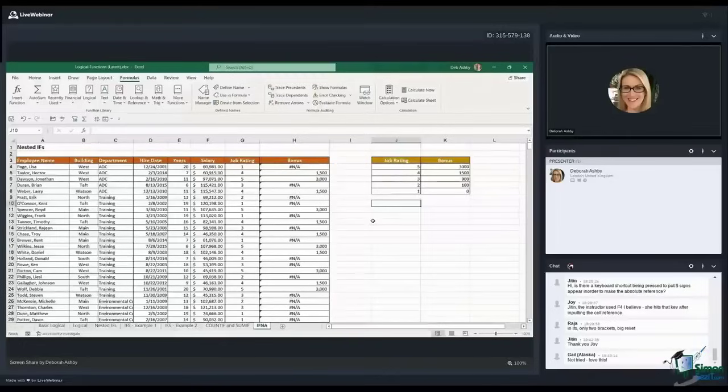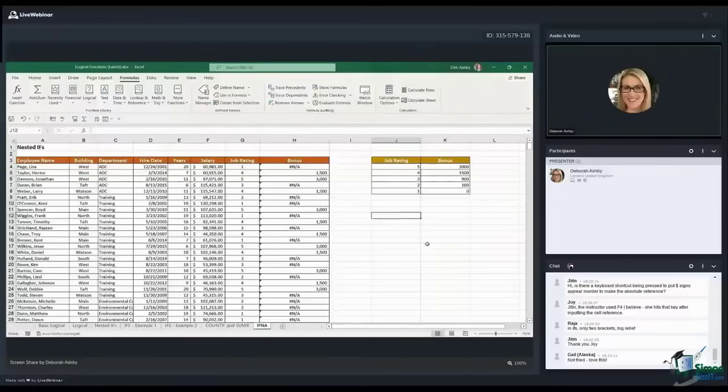Okay, they're not errors, but it looks like this spreadsheet is full of errors. So to make these errors a little bit more explanatory, I'm going to add in some error checking.